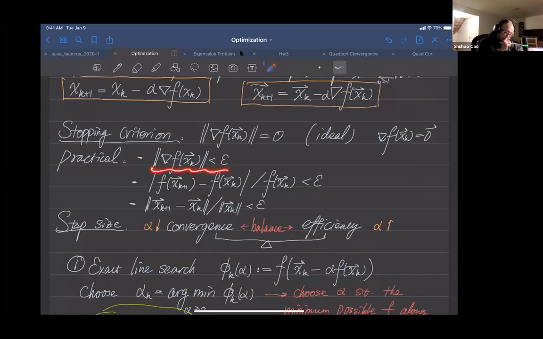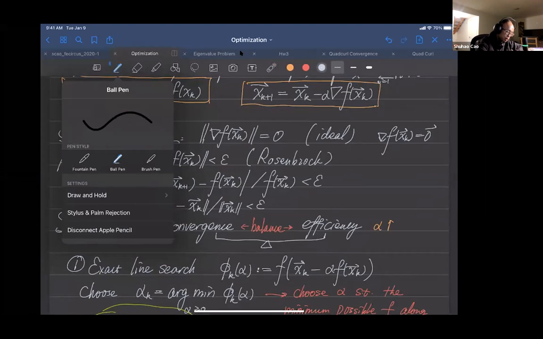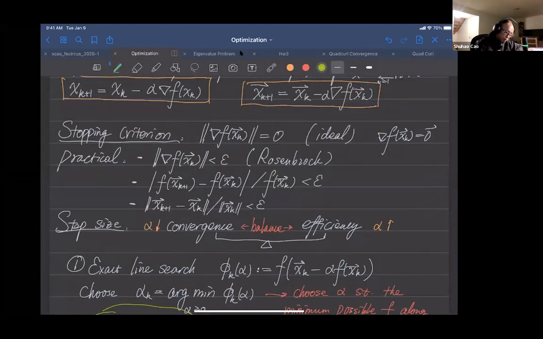However, in the homework, we'll see that for the Rosenbrock function, this criterion is problematic because we have this sort of plateau. Let me draw the iso curves of the Rosenbrock. We have a very steep landscape, and these are the level curves. Once the gradient descent goes to this plateau, it kind of stops because the gradient is extremely small. Our local minimum is here, but once we get into this valley right here, the algorithm hardly moves. So we want to avoid that.